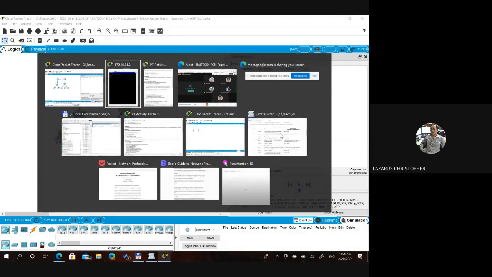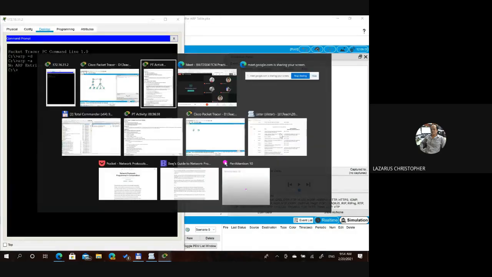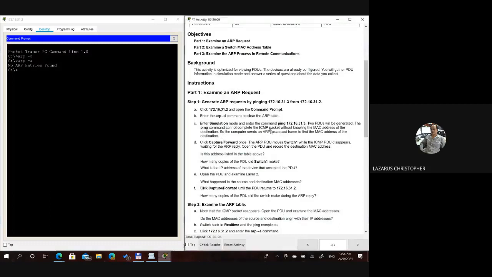Okay, so let's go back to here and follow through. It says enter simulation mode, enter the command. So here at the command prompt, we want to generate a message. We're trying to ping. But this ping, as usual, when it comes to the frame layer, the data link layer needs to basically encapsulate the PDU, right?